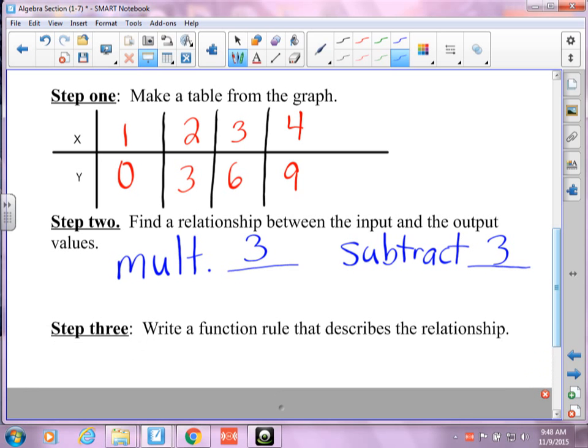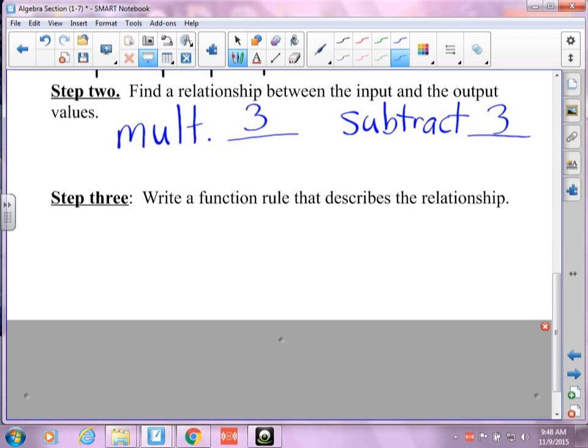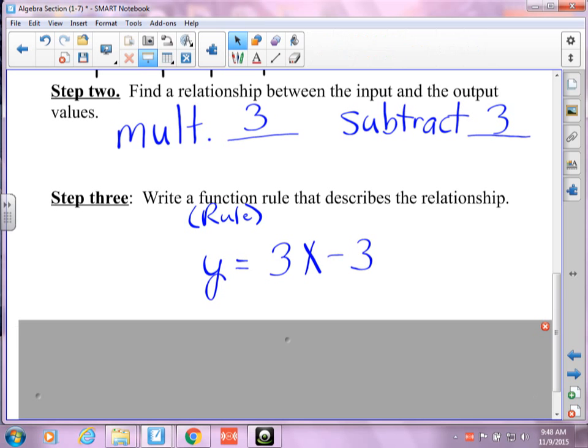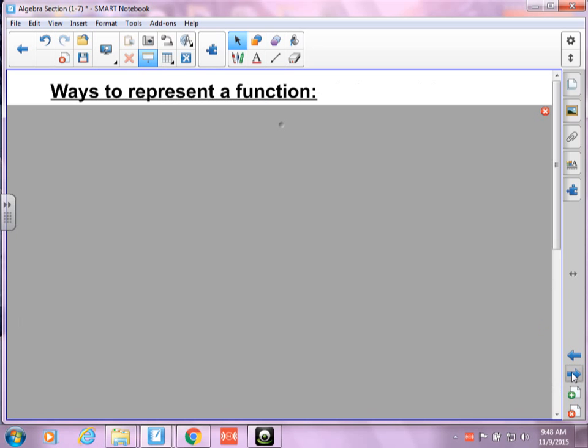Okay, now the next says I need to write a function. So that's like a rule. This is the same thing as a rule. Notice that I could write function or I can write rule, or equation. It means all the same. So I'm going to write y equals 3x minus 3. Yep. And it's not always going to be easy addition, subtraction. Sometimes you have to multiply and subtract, so get the calculator out and start playing with numbers. You have to write down a few that are wrong just so that you know where you're at, then do that. All right, let's keep going.